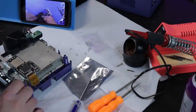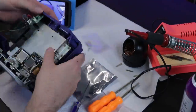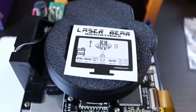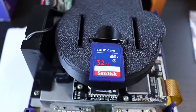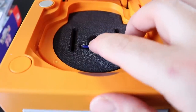I did get the LaserBear Industries SD card adapter for this. If you get one of those, you'd want to install it during the mod process — I had to take everything apart and install it after because I already did the mod. But very awesome. Using that product allows you to simply just plug in your SD card from the top. It's a little recessed down, but with the LaserBear Industries adapter, it just makes things a lot easier. Push in to pop out your SD card, and you have a couple slots to store extra cards if you so choose. A very cool little add-on for this mod.